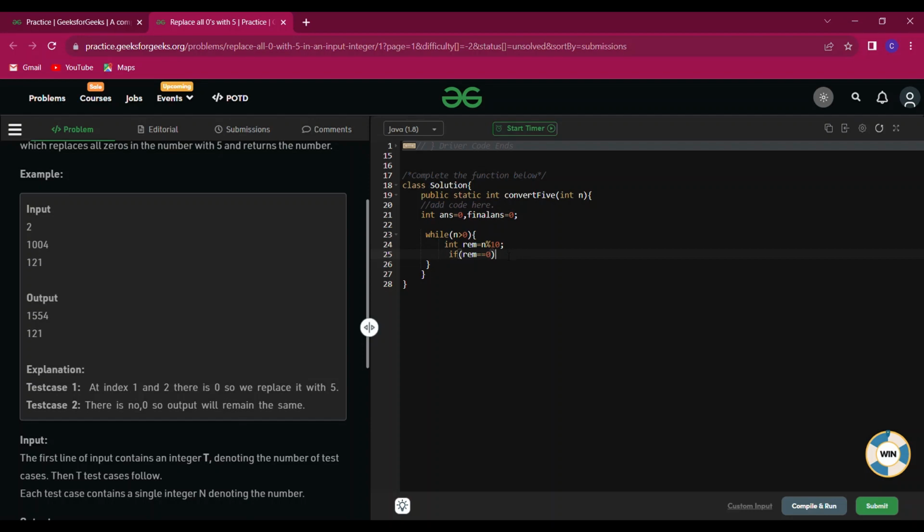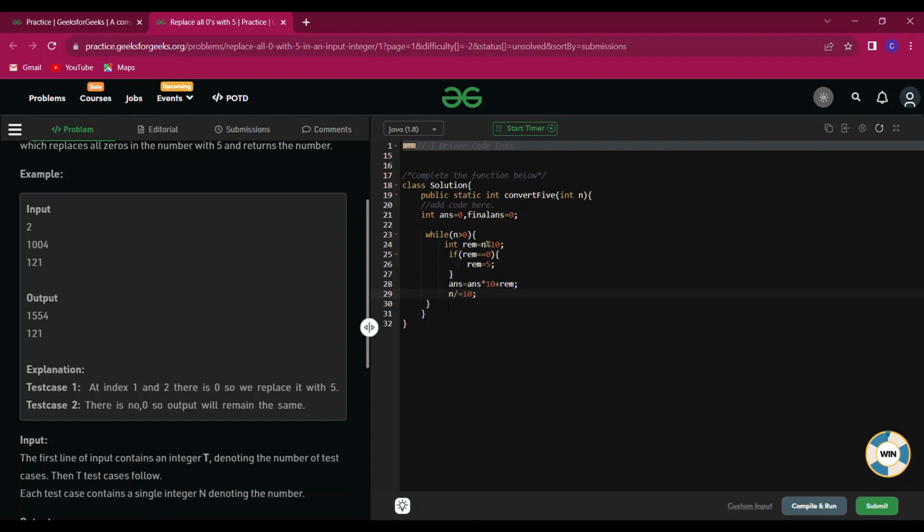If yes, then we will replace the value of remainder with 5. Now we add it in the answer variable. So answer equals answer multiplied by 10 plus remainder. Now we reduce the value of n: n equals n divided by 10.